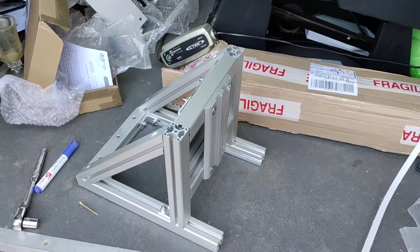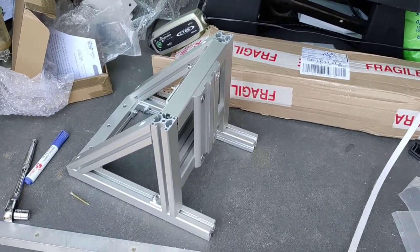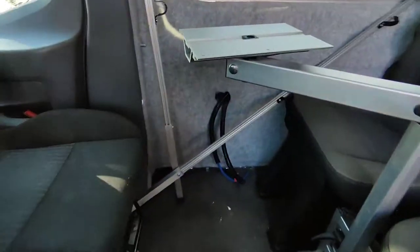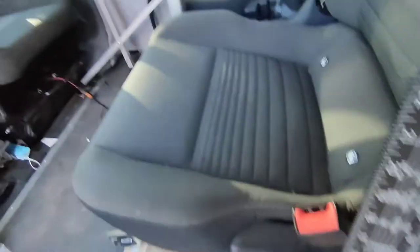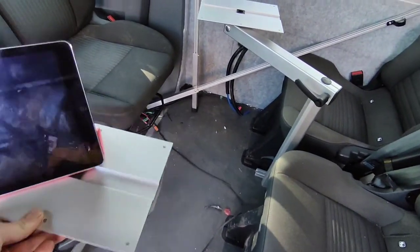So let me just mock it up. I'm going to have to hold it up because it'll fall over until it's screwed into the floor. So here we've got the table leg mocked up in position, and you can see it. Oop, there's my cup of tea. You can see it in relation to where the other table's going to sit.